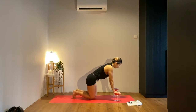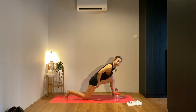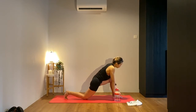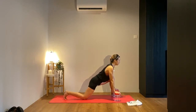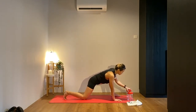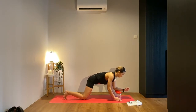Knees together, ankles together — grab the tupperware and pull it in towards you. Lift the chest. Now step the left foot between the tupperware. Keep the right knee tucked under and start to walk that right foot slightly back if you want. Keep the chest open, keep squeezing that right glute. Stay and breathe for another three — step into that left foot a little more — two, and one. Wiggle that left foot out to the side, place the tupperware on the inside of the left foot, opening the chest, and sink the hips down slightly.